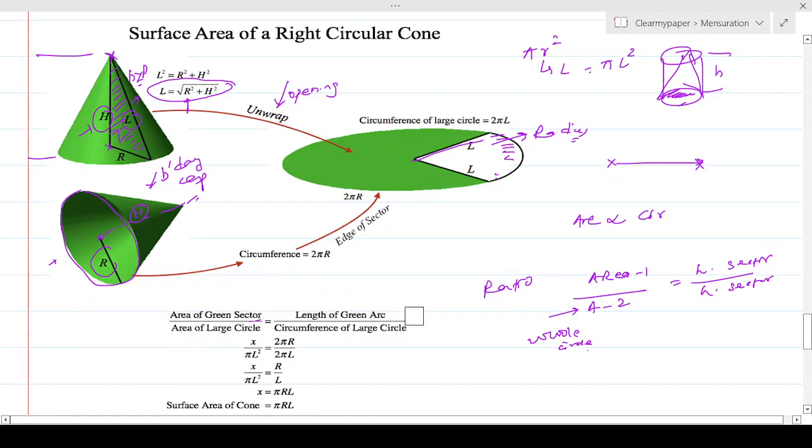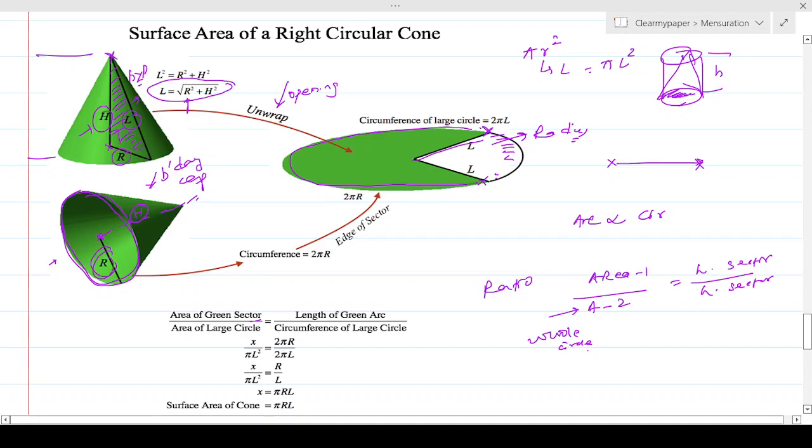On the right hand side, we're talking about another ratio, which is the length of the green arc. The length of this arc, like I told you, the rope. What is the length of this arc? When we unwrap this, we're talking about this whole thing that in purple we covered. That's going to be the length of the arc, from this point to this point all the way, because that's what we get when you open up. And we know that in the form of a cone, this forms a circle, and this is also going to have its own radius from this point to this point at the bottom. That's what we saw here.